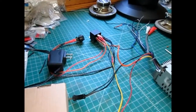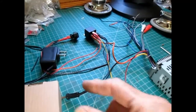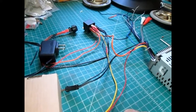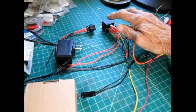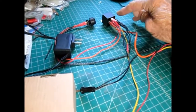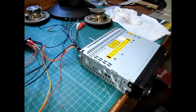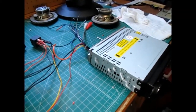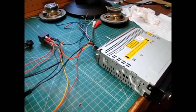It took me a while to figure out what was going on because I just kept dumping memory. I know it should work with either using this or a battery on the memory wire. It's just the amount of time it takes for this to switch while the radio is still drawing power — that brief interruption is enough to dump the memory. This radio is really sensitive. I have several other radios that I can disconnect for a few minutes and retain the memory, but this one loses it almost instantaneously.